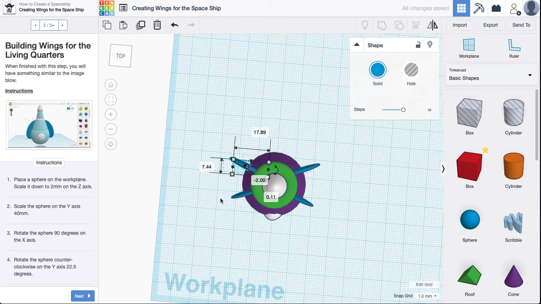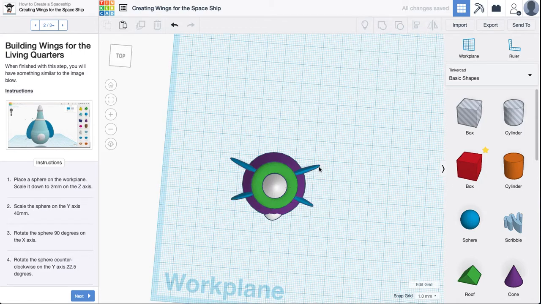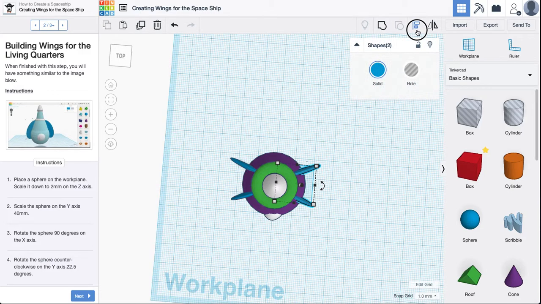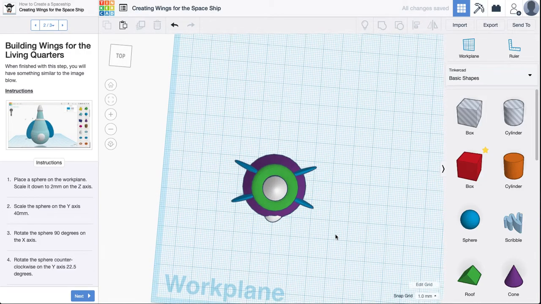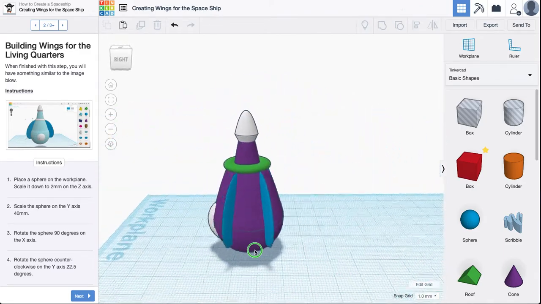And if you want to make sure this is lined up perfectly, you can align these two. And we're not selecting the middle, we're selecting the top one right here in the corner. And then you can do the same for these. And then you can also line these up. You can tell that this one is out a little more. It's sticking out a little more, so I can select these and align them. Select these and align them. Now everything is nice and even, and you should have something that looks like this when you spin around.